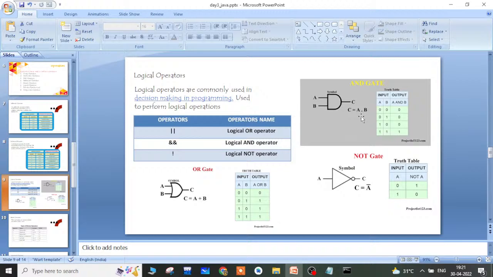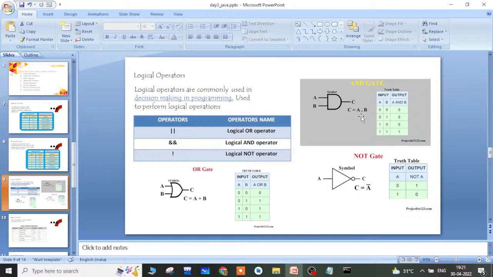Whereas the logical OR takes two inputs, and if at least one condition is true, then the OR will say the condition is true. The logical NOT gate takes only a single input and produces a single output. If you say yes, it will say no. That is the purpose of the logical NOT gate.